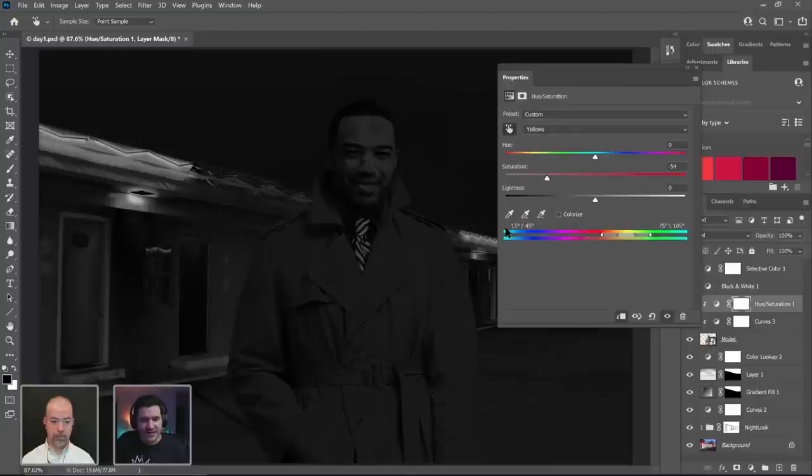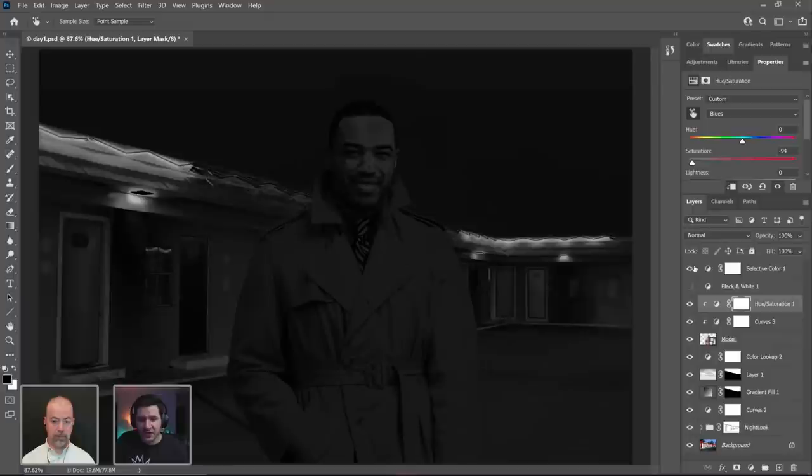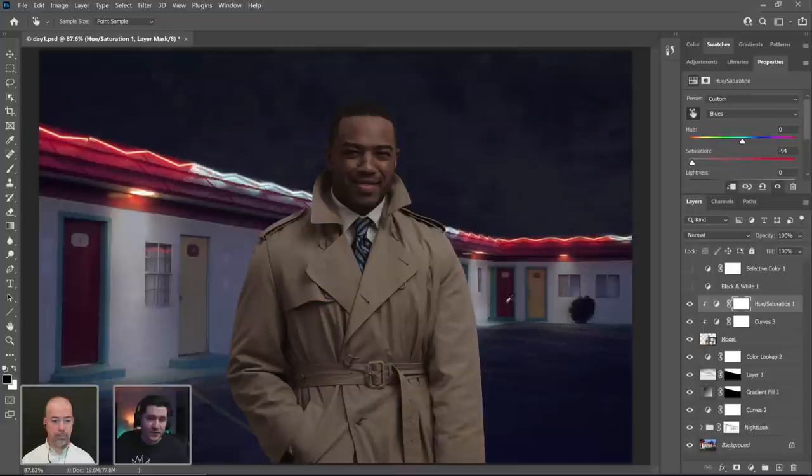And then probably if we just go to blues and we desaturate them, we're going to watch that tie darken up quite a bit. And we want to darken that way down, negative 90, negative 95, something like that. So now let's shut off our saturation mask, and we can see there he is before, and there he is with a saturation that is much more befitting the scene.